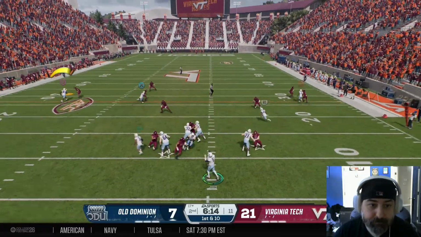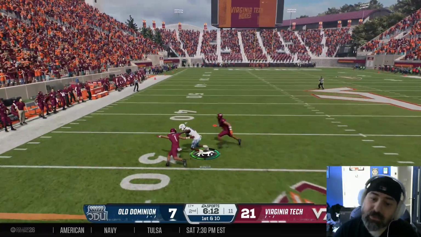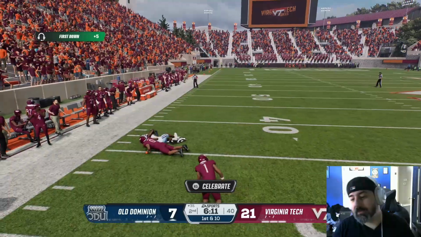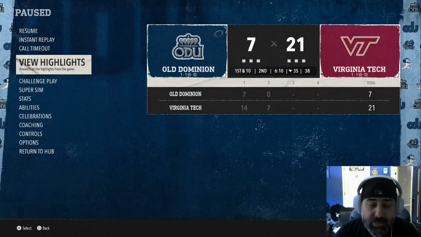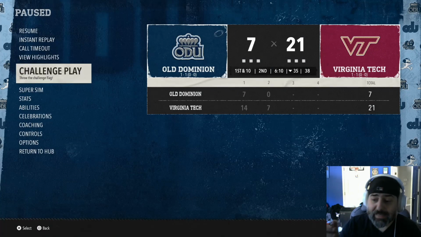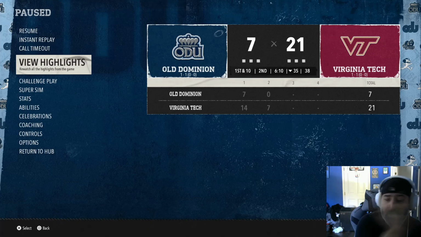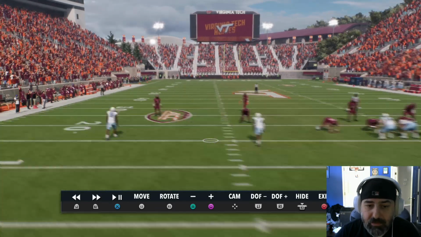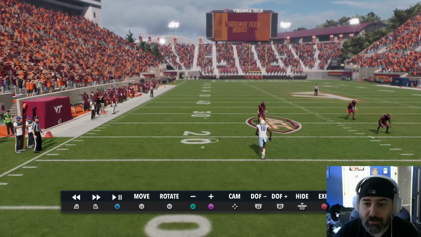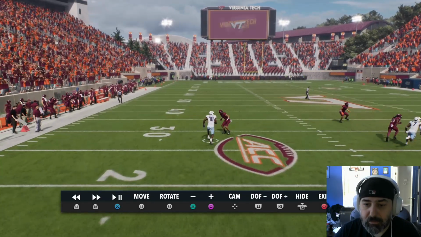They didn't. Oh, it's a bad throw. He caught it. Wow. Okay. This is a bad throw. And when you say, oh, it's a bad throw, you threw it. I actually had the throw going all the way out to the sideline. So I'm holding left on the analog as hard as I can, right? Because I want this throw. We'll get to the break, and then we'll show you where I wanted this.